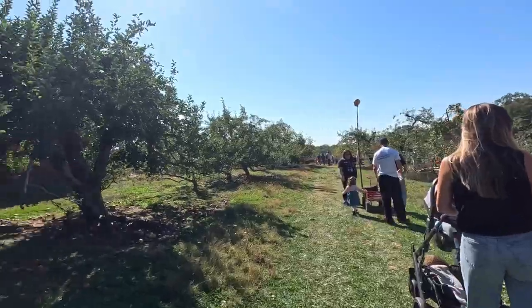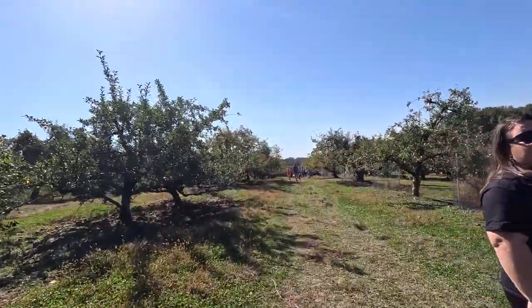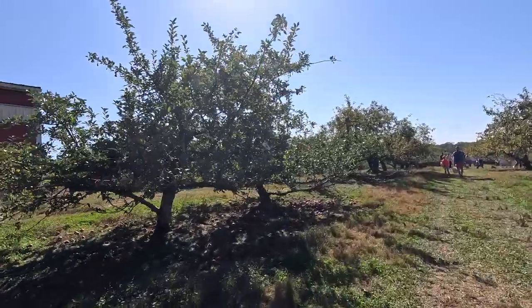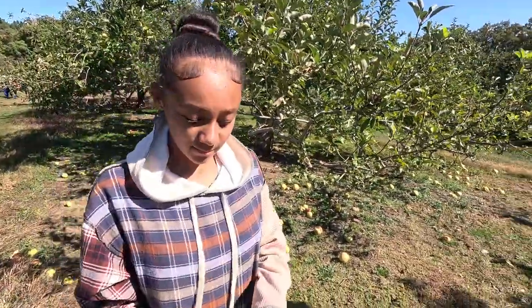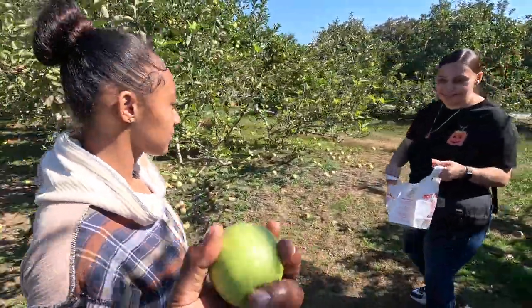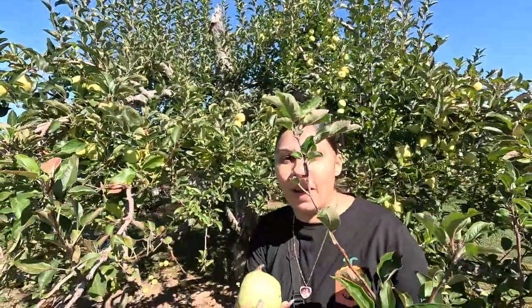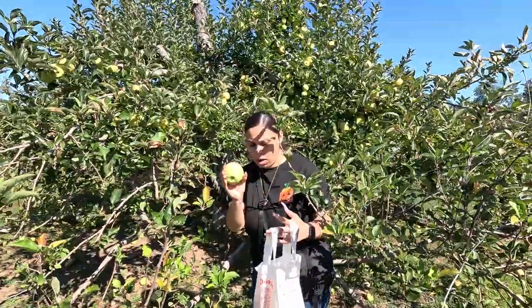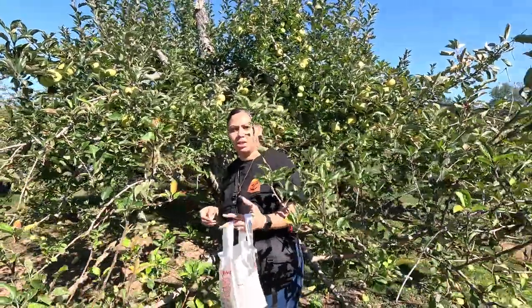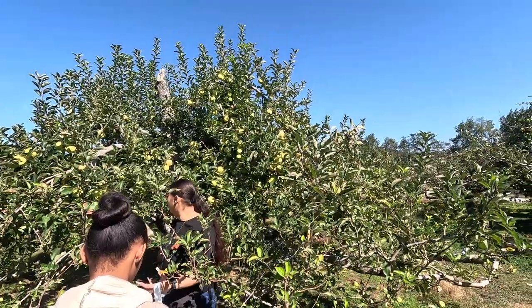We made it to get the apples! I gotta walk far back because the ones I want are all the way in the back — nice green and yellow apples. I like very hard red apples; when they're soft and mushy, no good. We're gonna be shaking some trees to get the better ones from the top. These are Fuji apples — I've never really seen the yellow ones. Stephanie's starting to fill up the bag. You can pick them right off the tree — amazing! Definitely have to be washed though, don't eat them like that.